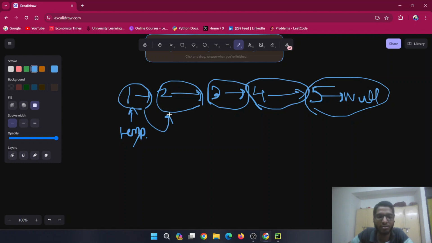By the while loop we will iterate to the next node, and by iterating we will first make a variable sum, which will initially be equal to 0, and after each iteration we will add one to the sum. So after one iteration we have added 1, then 2, then 3, then 4, then 5. So here we can get our number of nodes as 5.